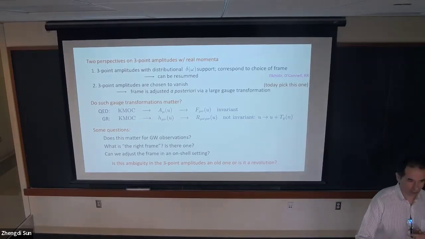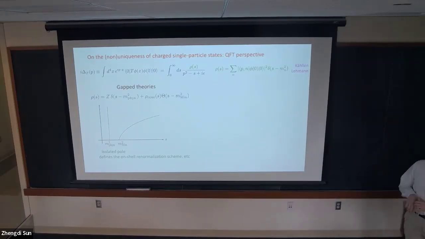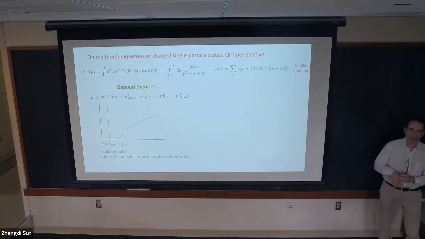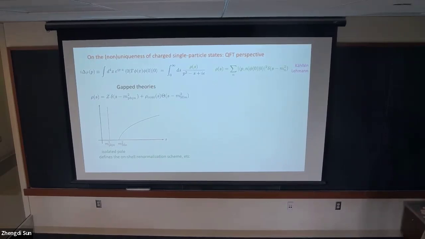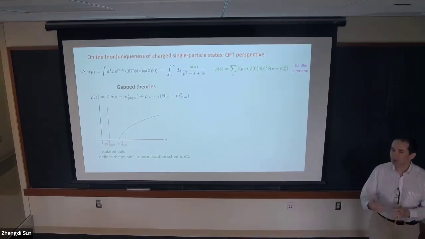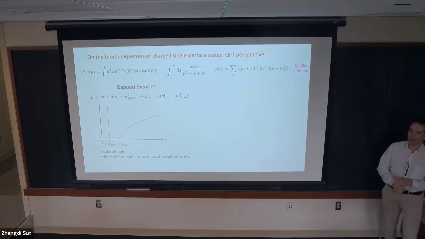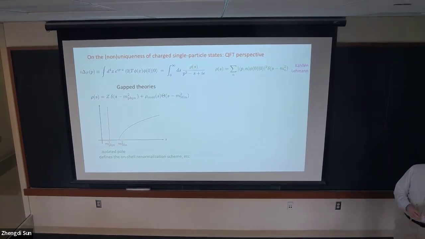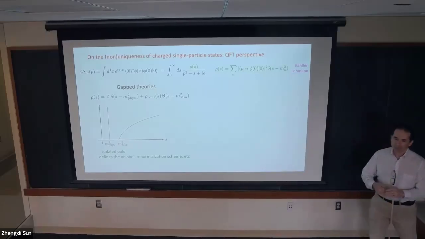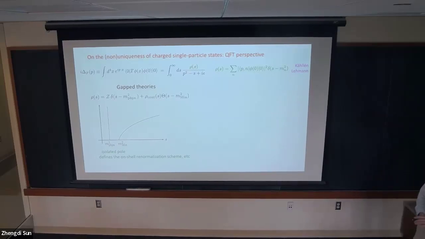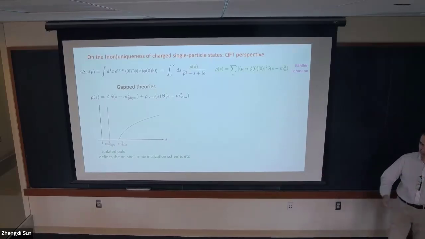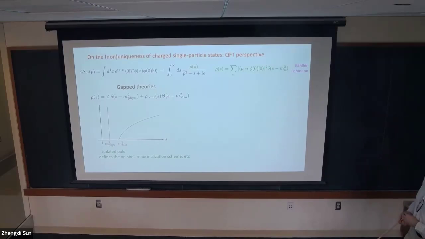Anyway, let me address that question about the revolution. And that goes back half a century or so. Basically, the reason this might in fact seem like a revolution is that I'm saying that 3-point amplitudes are ambiguous. And most of the time we are very happy with saying, no, they surely are not. In fact, it's been known for quite a while that in some sense they are ambiguous, but they're not ambiguous as vertices. They are ambiguous because of what we call asymptotic states. So that's where the ambiguity is coming from.